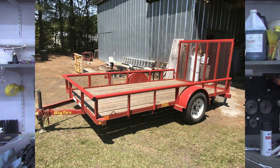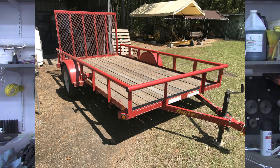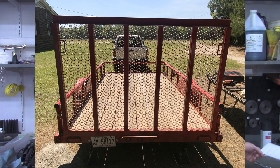I'm Pragmatic Lee, and in today's video we're going to do a little work on a new piece of equipment that I've got here at the Tin Barn, or at least new to me. No, it's not another piece of machining equipment. It's what's called a Big Tex 35SA, 6.5 foot by 12 foot single axle trailer. The tailgate on this trailer is rather heavy, and as I said, we're going to see if we can install a lift assist on it.